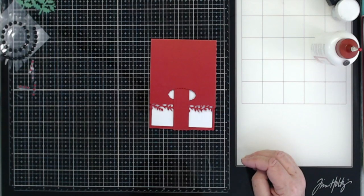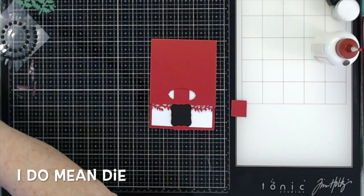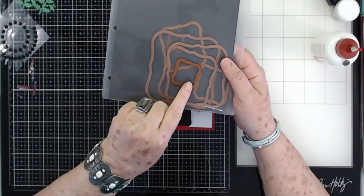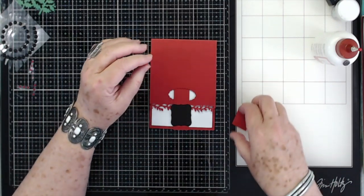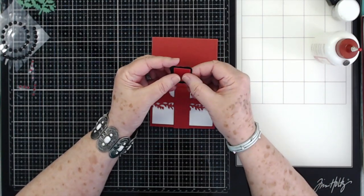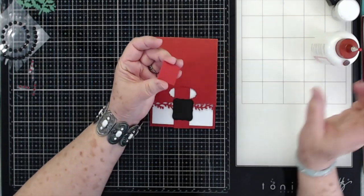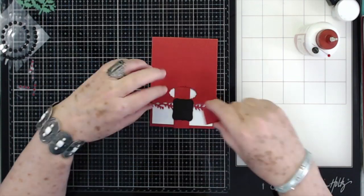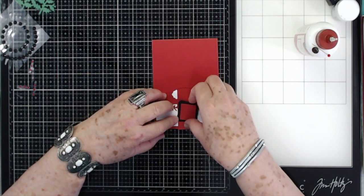And now we have a little buckle that we used one of our die cuts on, and let's see if I can find that one for you. That one is this die cut right here. And again, this is an old one, but if I can find it, I will link it, because this makes a great buckle for all your buckle cards. And then I just cut a piece of the red that is 1 inch by 1 inch, and we're going to glue that right in the center, to keep from having to cut that center out, to make it look like there's a buckle on there. We're just going to glue this piece on. It's 1 by 1 and glue it right in the center, and you'll see that it looks like this little belt comes through there. And I guess you can see that this one's turning out to be a Christmas card.